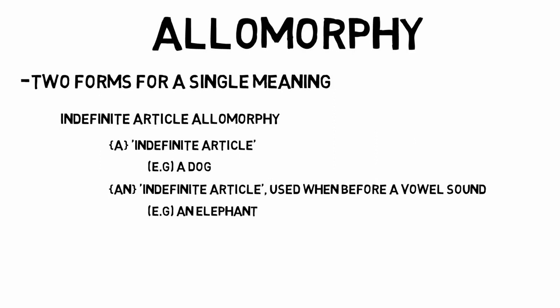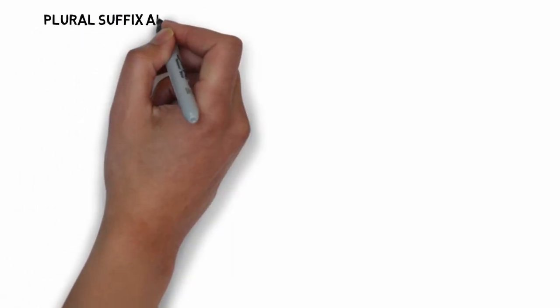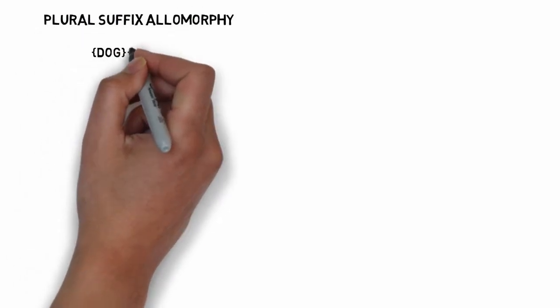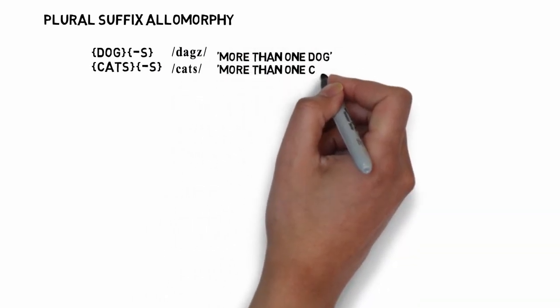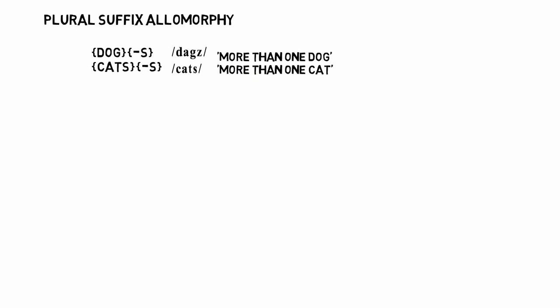Now, this should remind you of how we created allophones in the phonology unit. Allomorphy is very common throughout languages, and we have a couple of pretty common examples in English other than the one that we just saw. So if we take the plurality morpheme, in the word dogs, we see that it's spelled D-O-G-S, and in the word cats, we see that it's spelled C-A-T-S. Now we know that this s is the plurality marker in this case, and we notice that both dog and cat attach to this plurality marker. But we don't say "dogs" and "cats" with the same sound. In reality, what we have here are two different forms that happen to be, in English, spelled the same.